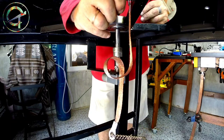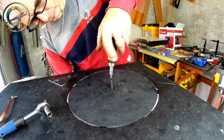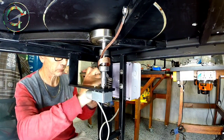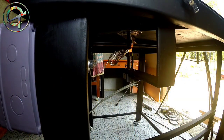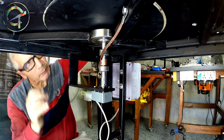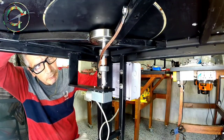As you can see, one side of the braid is fastened on the table structure. The other side of the copper braid is kept in tension through a spring like this. Important is that the copper braid, while the table is spinning, rubs the motor shaft, preventing the above mentioned problem.